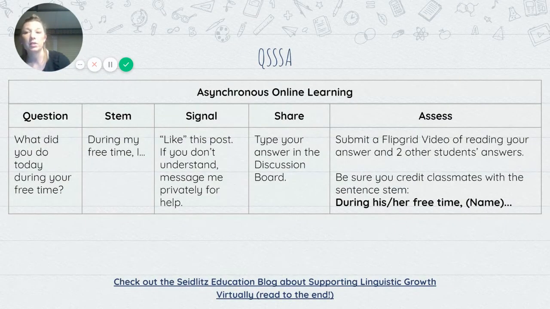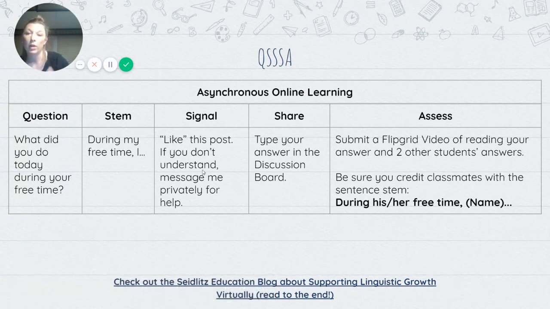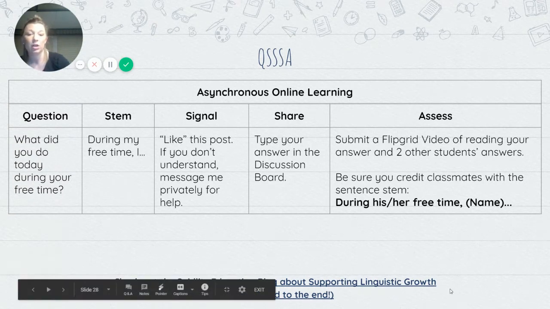And then asynchronously, like what we're doing now, you can have a slow chat and a discussion board, slow chat in Twitter, things like that. And your signals digitally would be thinking like a thumbs up or a like, something like a post. Again, I gave you an example of what people do in their free time if you're starting out doing this, because that's something that is familiar to them. This right here is a different link, just so you know.